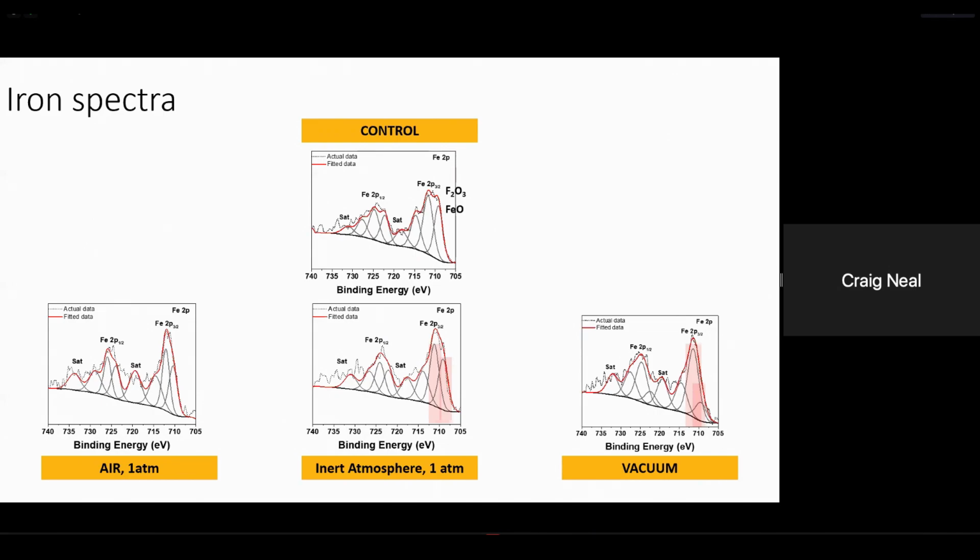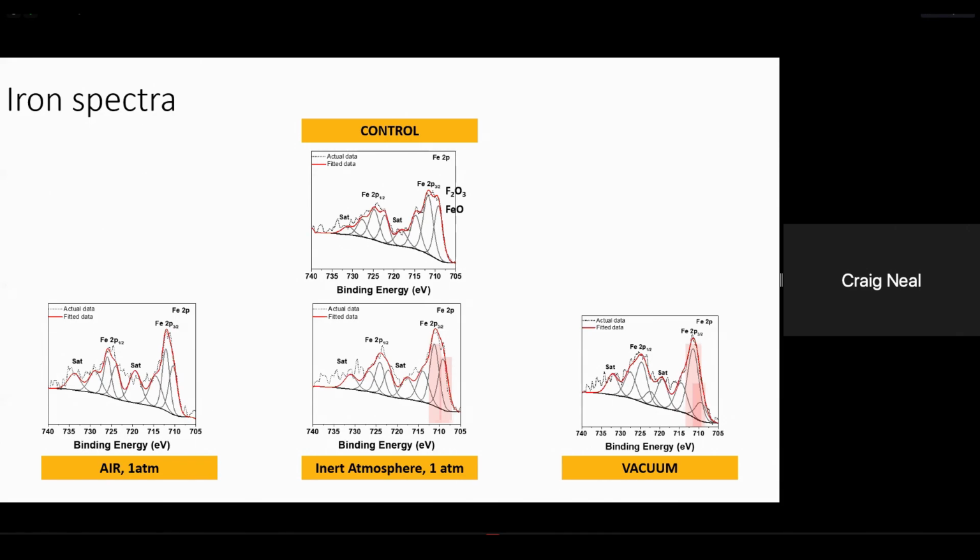So moving to iron now, it has a more complicated spectra because of its increased number of redox states available to it. And if you look at the highlighted peaks here, related to 2+ and 3+ redox state iron, you can see that under vacuum condition, the 3+ state is much more highly favored compared to the 2+. So it's more oxidized, more oxygen directly interfacing with the iron.